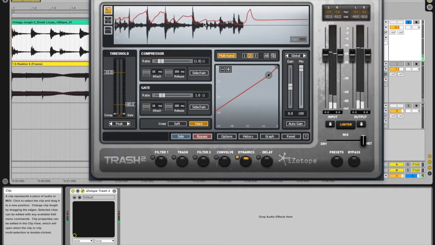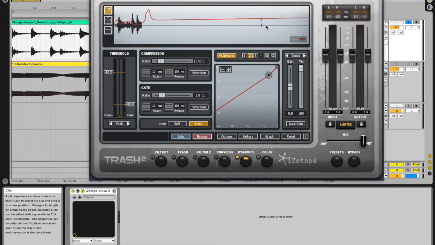And you can see with the red line where we're compressing and what we're bringing out. And I guess that's something I didn't mention in the other modules, but up top here, obviously there's a visual representation of what you're doing within Trash. Even though in Trash the name of the game is distortion, you don't want to distort it to the point where everything's just clipping and there's no discernible waveform other than a brick. So this is super helpful for letting us visually see what's going on.